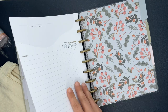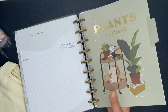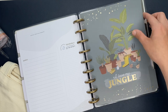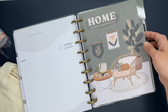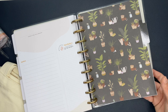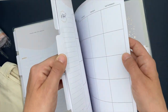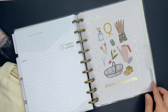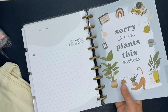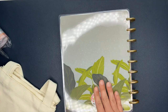'Love grows here' — I love that little setup with cute florals and berries. 'Plants are friends.' We need a cart like that in real life — that would be super cute. 'Love my jungle' — that's funny. 'Home is where my plants are' — I could just envision myself sitting in that chair, reading a book out on the deck, chilling out. We have a cute one with a watering can and plants. 'Plant a happy life' with gold foiling. 'Sorry, I have plants this weekend' — I can't get over that. Then you have notes pages and every happy planner's last page is always a notes page. And there's your inside and back cover.